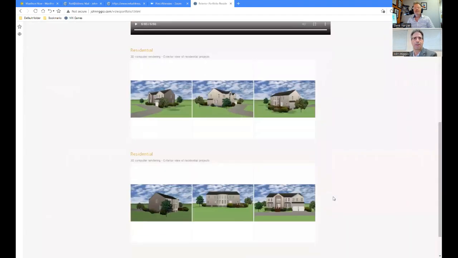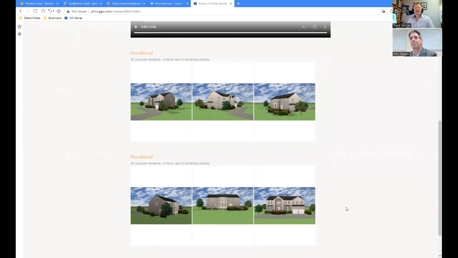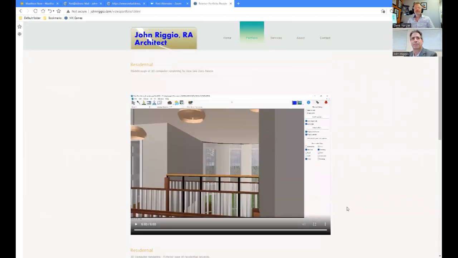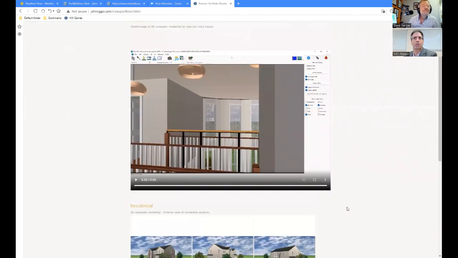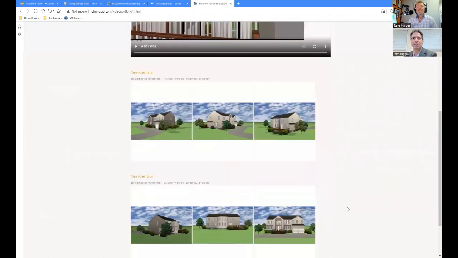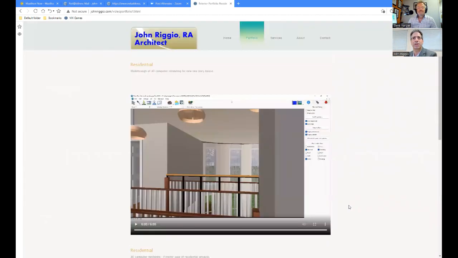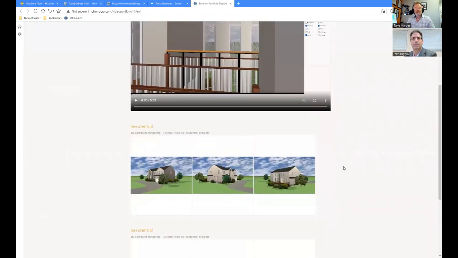Did they ask for that, the homeowners, or did you kind of do that and show it to them and they liked it? Yeah, they wanted to see a walkthrough, the outside of the house and the inside of the house. They wanted to see all kinds of different pictures of the 3D rendering. Ah, amazing.